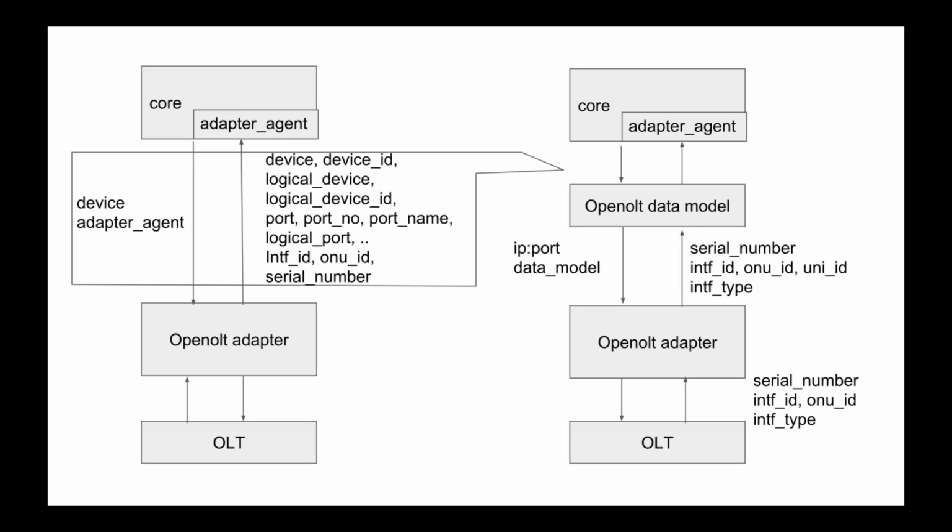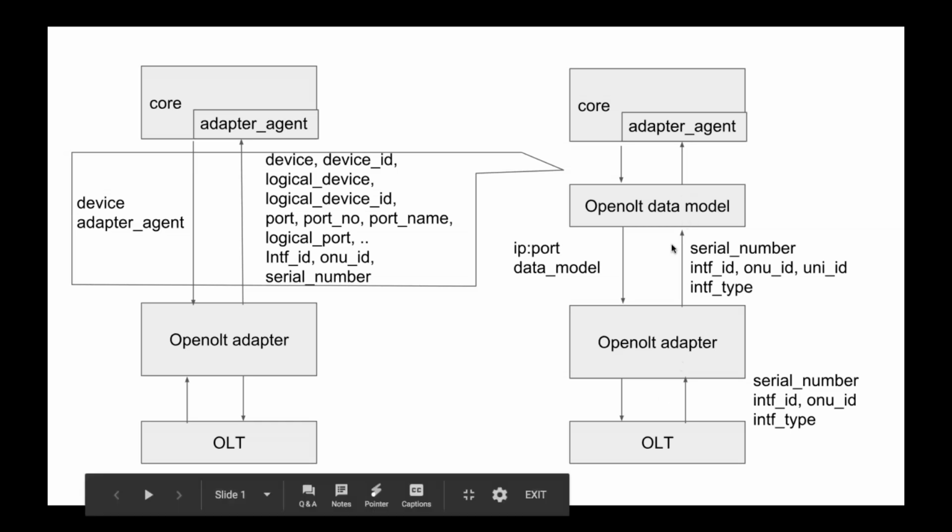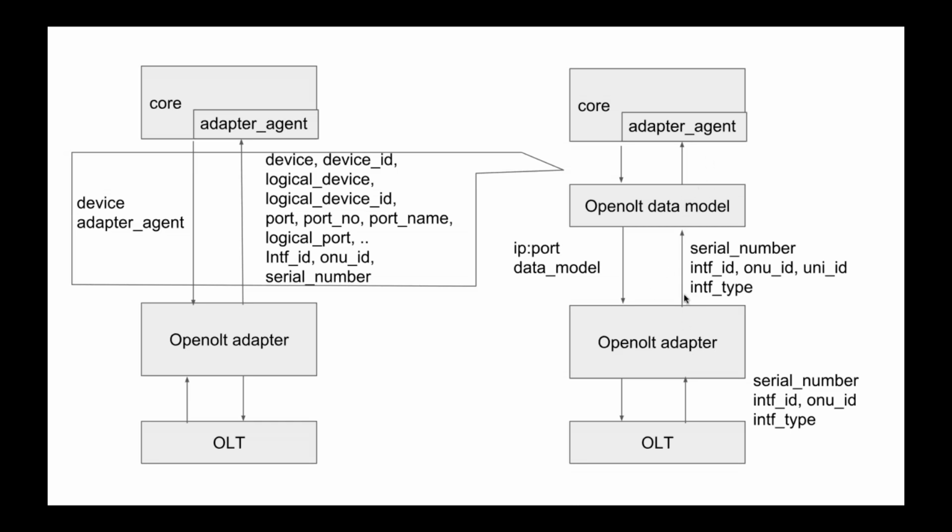Things that we could do is say, for example, the ONU device object: the OLT device cannot cache it, because it doesn't own it. It can only cache stuff that belongs to itself. Or you could implement a listener in the data model where it's caching and also listening on the KV store to get updates. If that's implemented as a separate thread or whatever, it's not a load on the system, but in the background it's updating its cache. But again, there are race conditions that can happen. So caching is interesting.